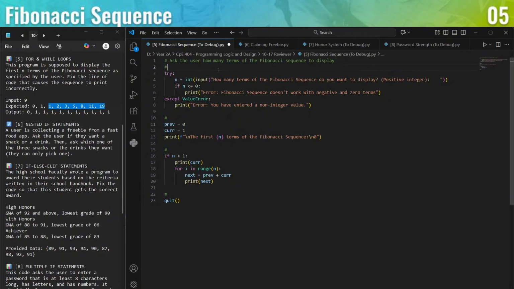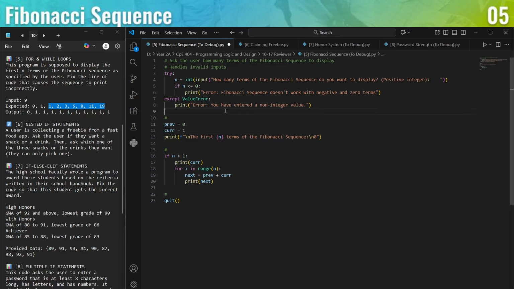And then, if n is less than or equal to 0, it will already handle when the Fibonacci sequence doesn't work with negative and 0 terms. So this part is already free of errors. Let's go to the next part.